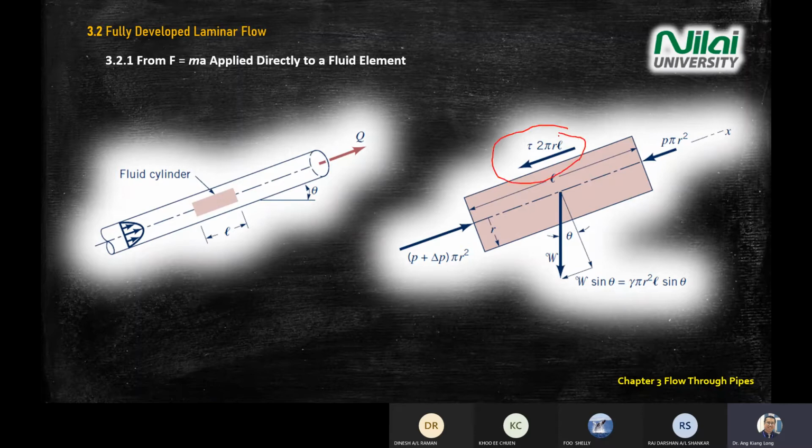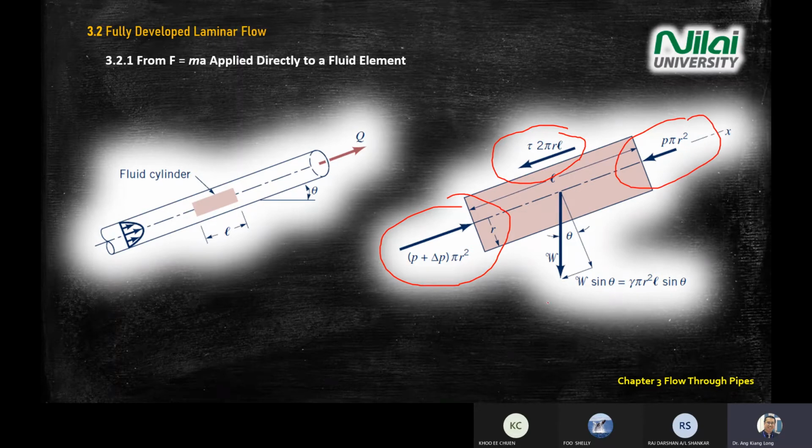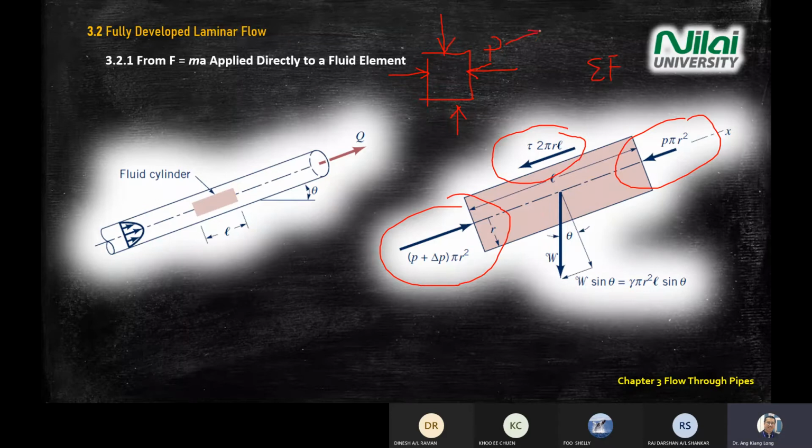As you look at the diagram, I think it's self-explanatory, you're able to understand why this one is going down, this one going up, this one has the arrow pointing in, and the weight is pointing down. Again, just to stress one more time, pressure always acts onto the surface. But you're looking at force, so convert pressure to force. How to do it? Recall the pressure definition. Pressure equals force divided by area. If you want to find force, you take pressure times area. That's why the arrow is like this.